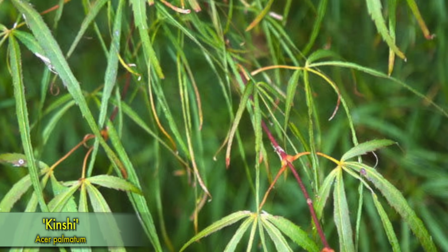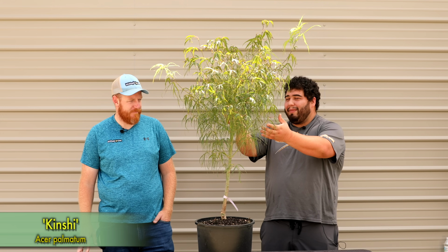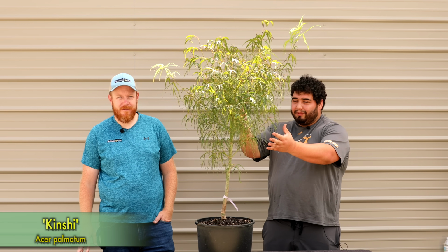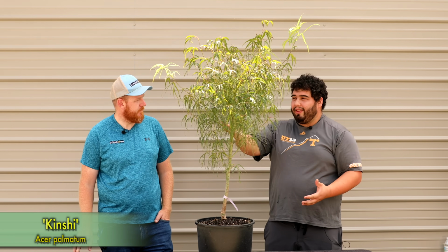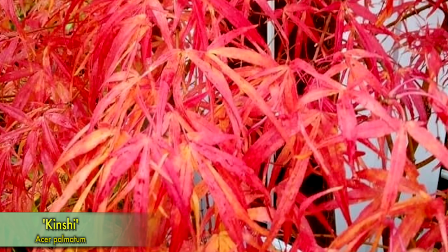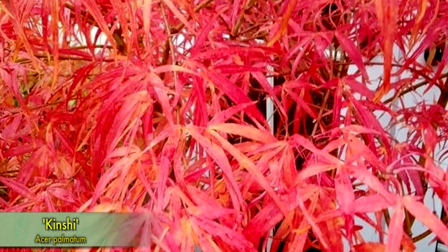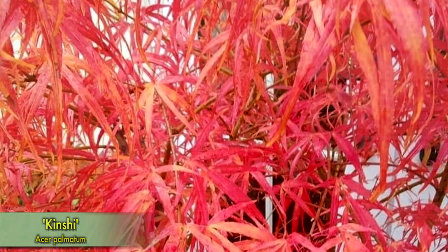Guys, Kenchi translates to that yellow, lime green color, and I mean, it's going to provide an awesome centerpiece for the garden. This is really going to break up a lot of that texture that other palmatums provide. It's going to give you that nice airy feeling that those linearilobums provide, or that bamboo kind of deal. And I mean, it's going to look awesome during the fall time with that yellow color, and amazing sizes right now. Yeah, I mean, if you're looking for something like a Koto no Ito or a Scolopendrifolium, but you don't want it to get as tall, easy to fit in the garden, easy container plant.